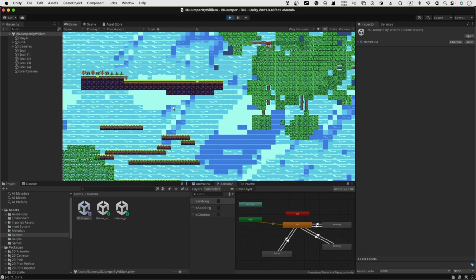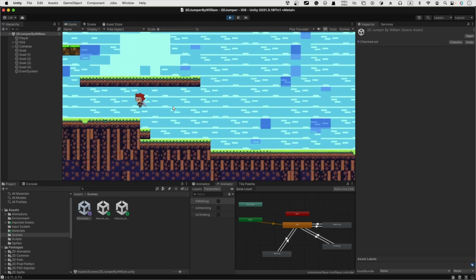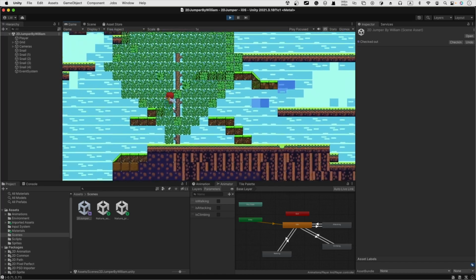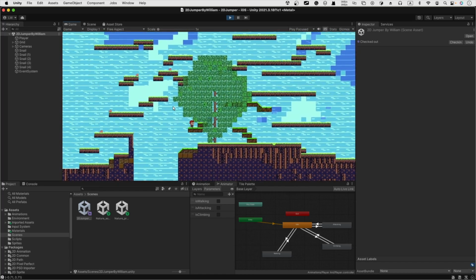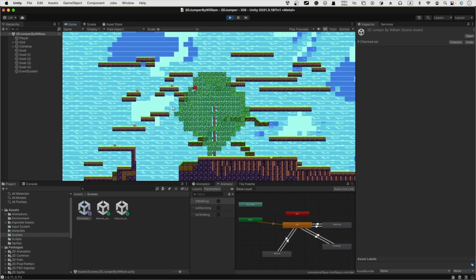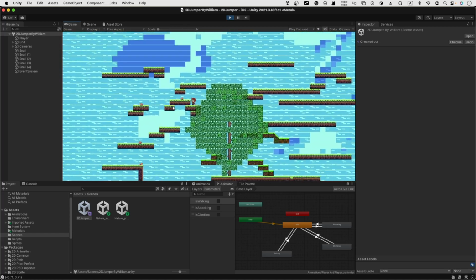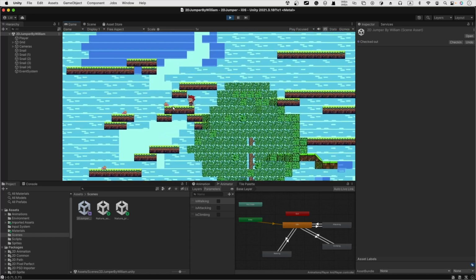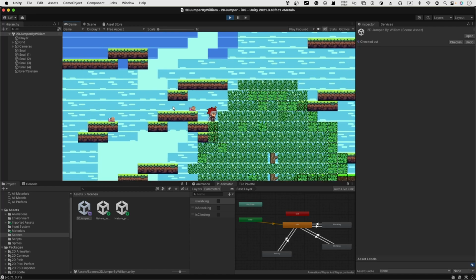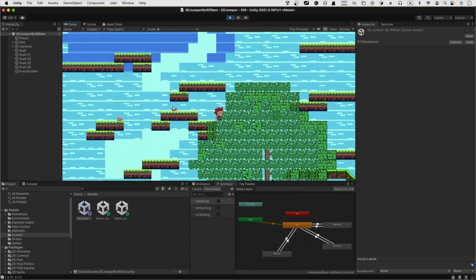But we haven't got the enemy actually working, because I'm a great fan of Maple Story. In Maple Story, the basic enemy is the snail. I got a lot of snails in the environment, but the snail just moves left and right. If the snail hits me, it never actually does anything. It just hits me down, and I don't want that.